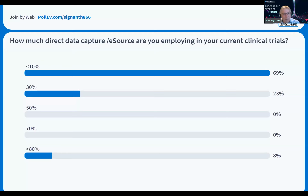And we'll just give you a couple of minutes. It looks like we've got a strange distribution there, which is interesting, isn't it? But certainly it looks like there's some pioneers who are right at the top end there, and then the majority of the attendees, Sven, are looking at sort of lower levels. Is that, Sven? Is this what you would have expected to see as a picture at our current state of use of direct data capture?